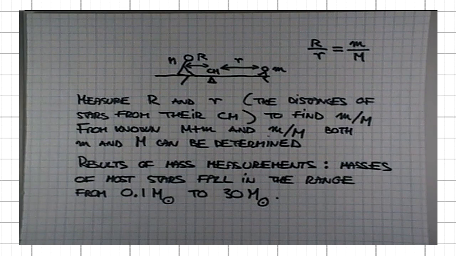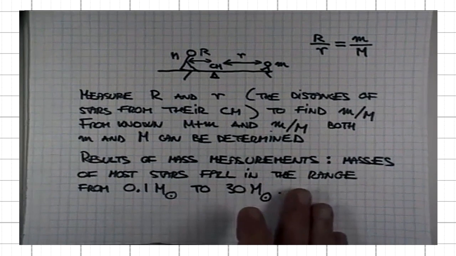Turns out that, and I mentioned that before, the more massive the star is, the shorter its lifetime. It doesn't live very long. Very large mass stars, they don't live very long. It turns out that they burn their fuel at much higher rate, and therefore they expire more quickly.